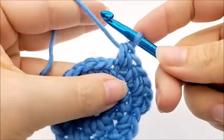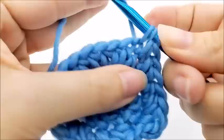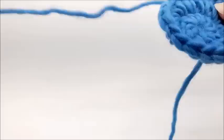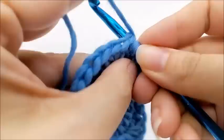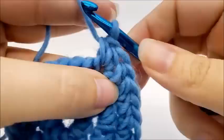So one into the next, and then two into the next. One into the next, and then two into the next. One into the next, and then two into the next. And we're going to repeat this pattern all the way around. Oops, back to the beginning. One, then two, all the way around until you get back to your starting point.